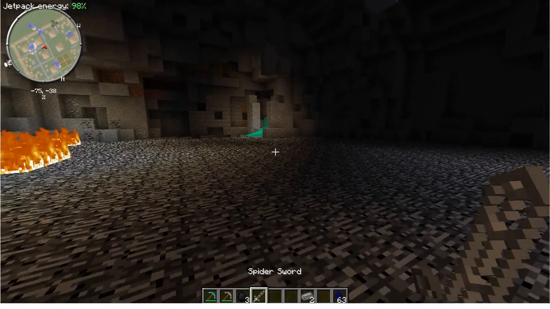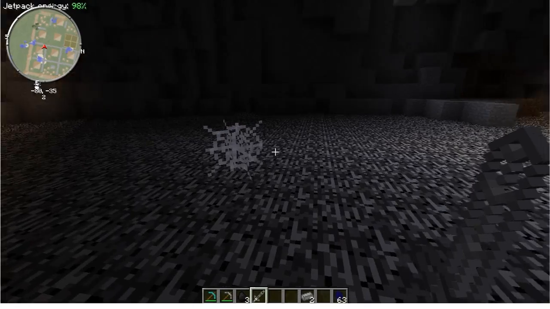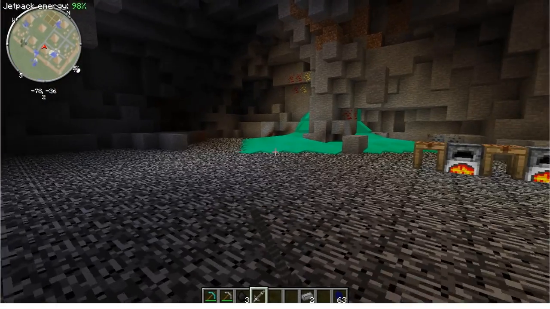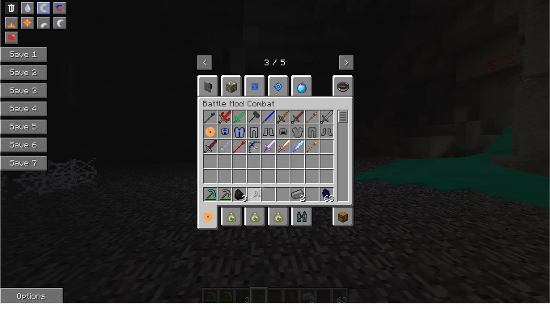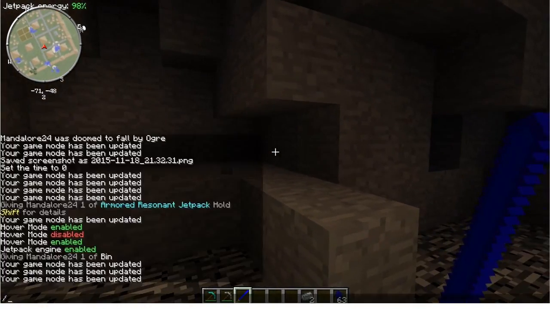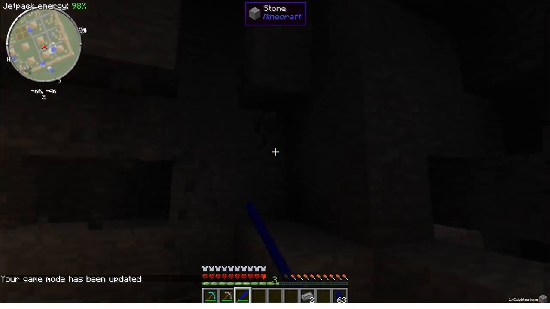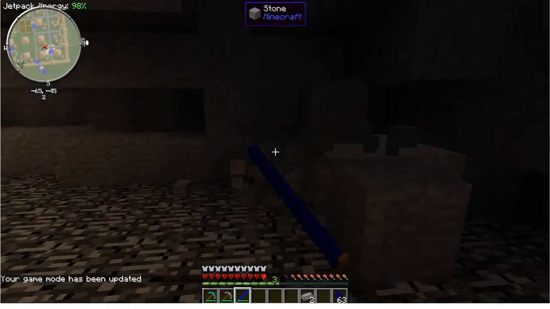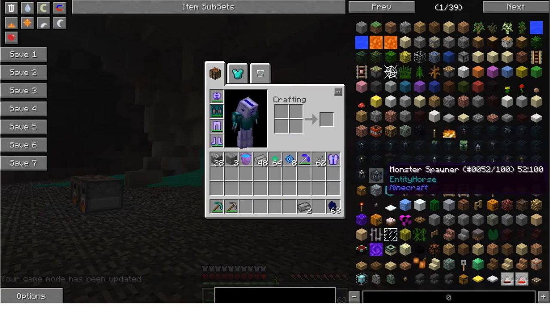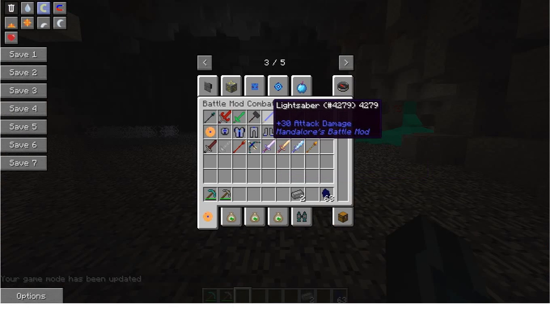There's a spider sword, which is made using some cobwebs. You right-click and it shoots out webs. Also, when crafted, it gets Bane of Arthropods 10. There are lightsabers, which can be used as pickaxes. They do 30 damage, and they're about as efficient as a diamond pickaxe. So that's also a very useful tool if you want to go for that instead of the laser pick. You can, slightly cheaper.